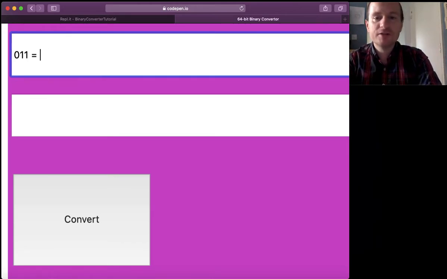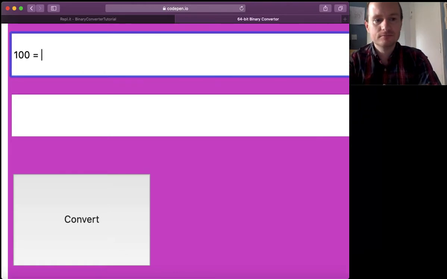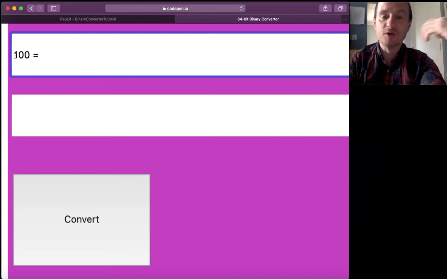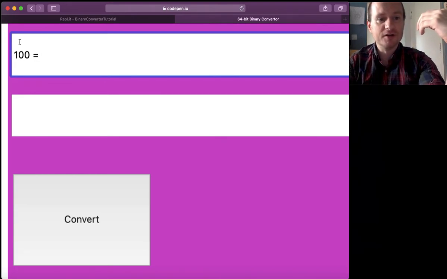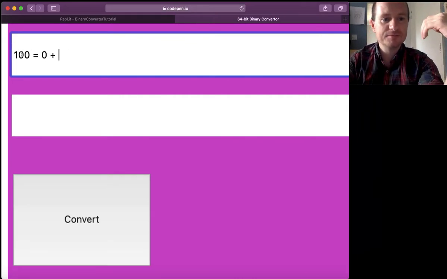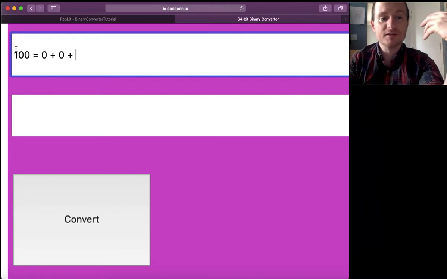Okay, well done if you've got the right answer. So to get 4 would be 100. And remembering we're doing binary, so we should go in the other direction, 001. So let's just see how that works. The first position is not switched on, so that's 0. Plus next position not switched on, that's just 0. The next position, okay, we've got something switched on.